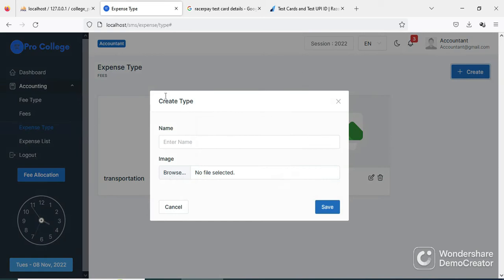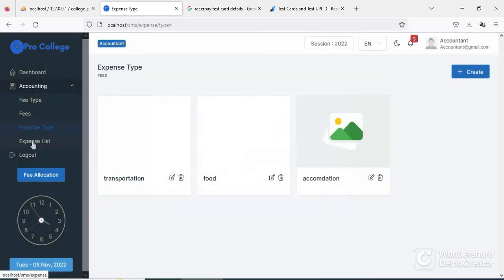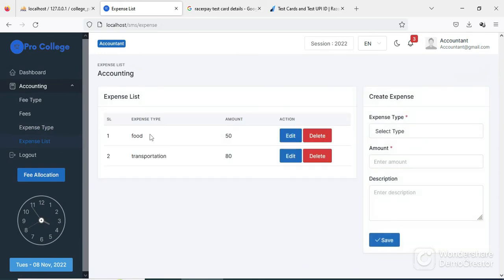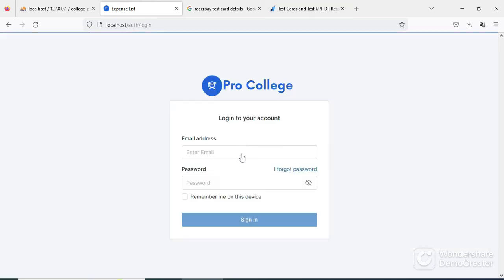Enter the expense type details like name, image, and save. Expense list also: whatever expense type you created, you choose in the expense list, with amount and descriptions. Save. Now log out of the accountant module.